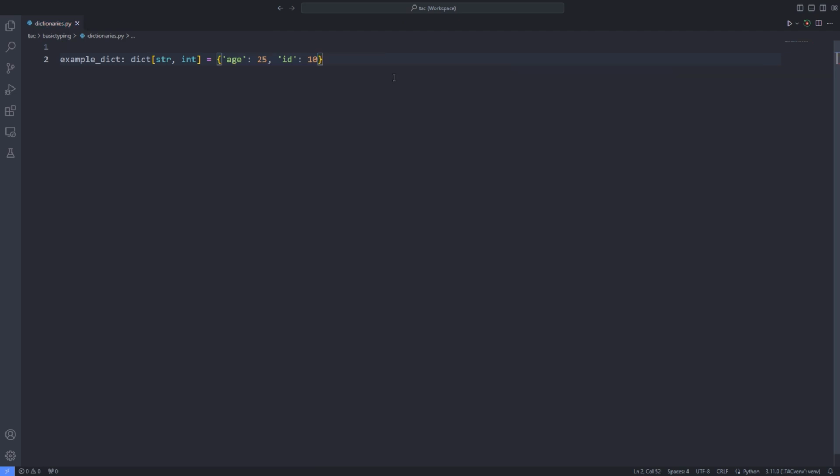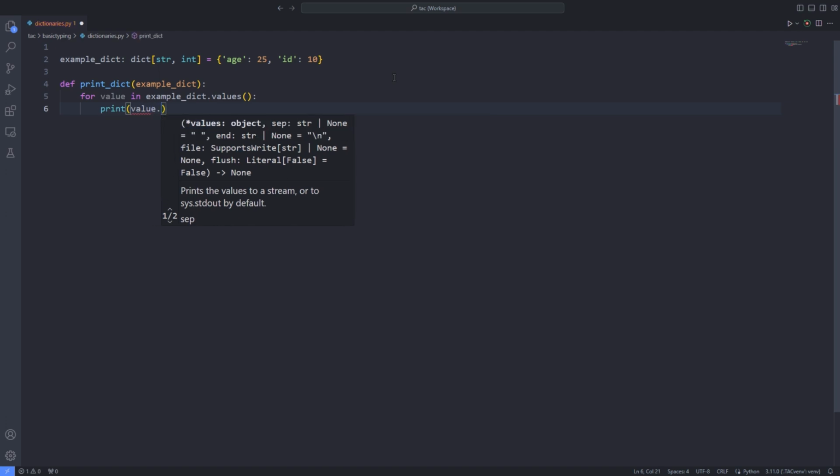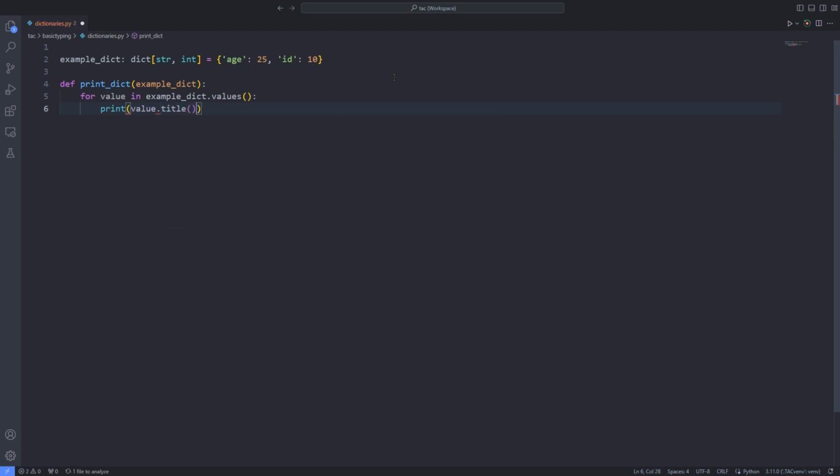Now I define a function and pass a dictionary to the function to show you the importance of type hints and type annotations in Python when working with functions. Since I haven't specified the type of the example dict that I've already passed to the function, the autocompletion of the editor will not suggest anything regarding the methods available for the dictionary type. Specifically, when I assign each value of the dictionary to a variable, here the loop variable value, the editor will not suggest any methods available for the value, because the editor is unaware of the type of the variable value, since we haven't specified its type.